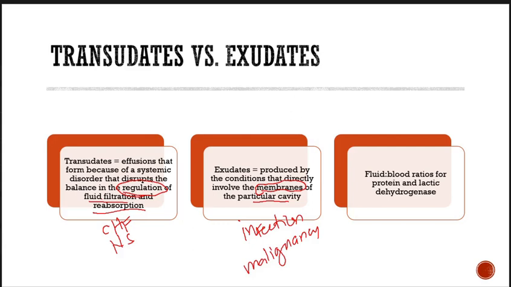Okay. So how will it tell you what your next step is? Okay? So that is because usually hindi na po natin tinetest furthermore si transudate fluid. Okay? So if we have identified that it is a transudate, hindi na po natin siya further tinetest. So why is that? Because there is nothing wrong aside from the regulation. Okay? So for example, congestive heart failure. The problem is within the heart. So yung heart yung may problema.